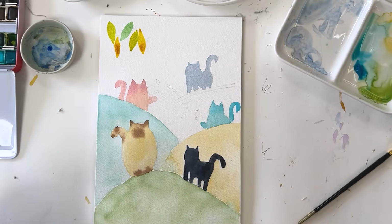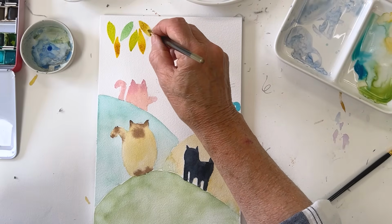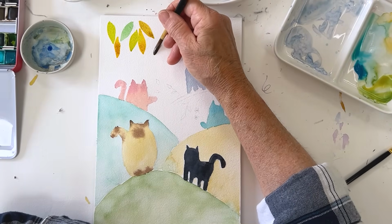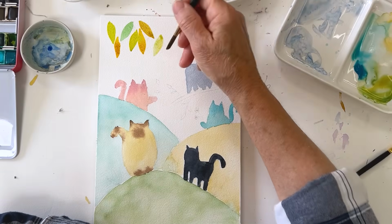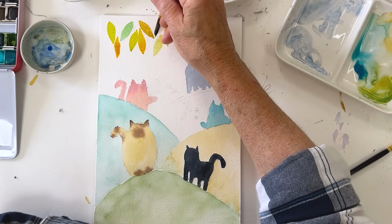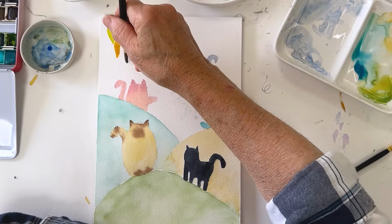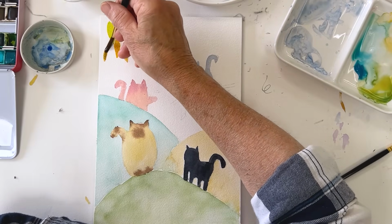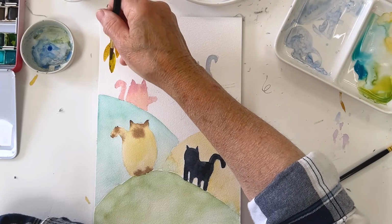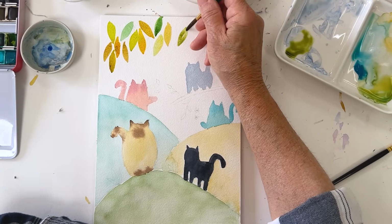And you could say, well, these are leaves that are falling from the trees in the autumn. Or you could say that they are parts of branches. But the main thing is that you try not to do two of the same colour. You just keep going around your palette, picking up different shades and just putting them in at random.